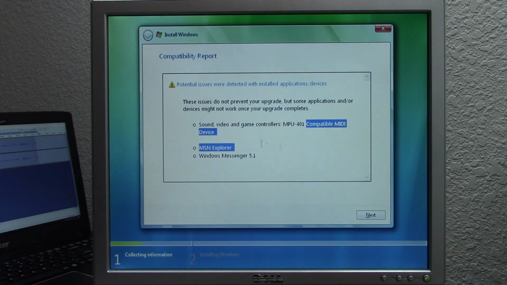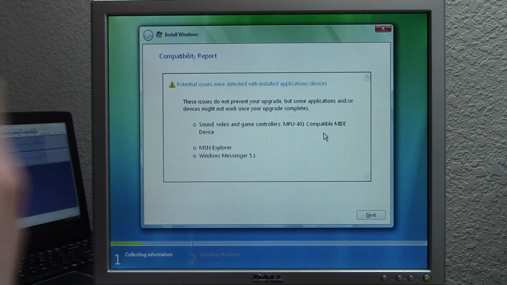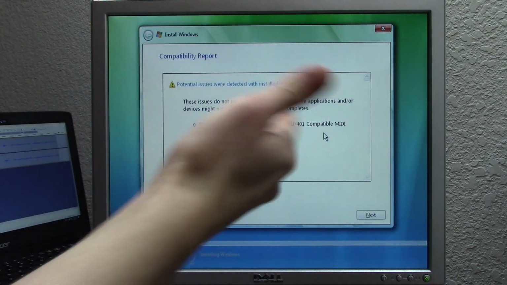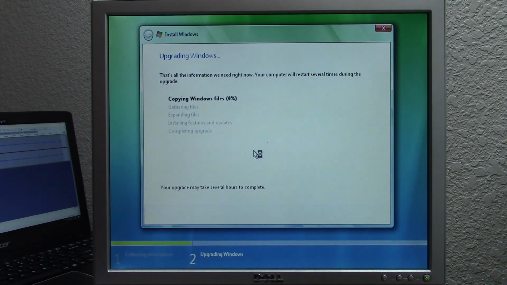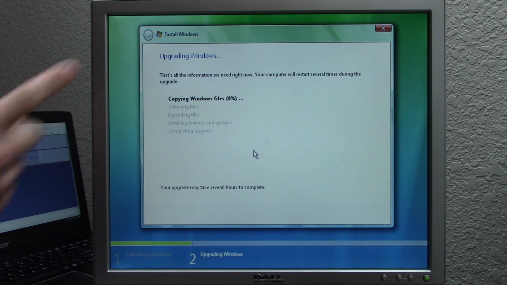Once again we can show, oh, I wonder how this installed again. Oh, maybe with the Service Pack it installed the same compatible MIDI device. Because we did remove a MIDI device, which again didn't make a difference. I kind of thought that we might be getting the error message because of the MIDI device that was not compatible, but removing it didn't fix the problem, so I don't think it would matter. We're just going to click next, because once again it did say that these problems should not prevent the OS from installing. So here we go. It's going to once again copy Windows files.